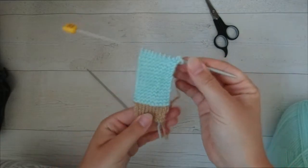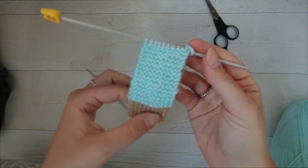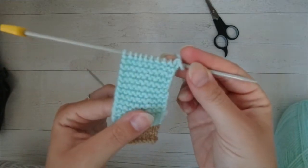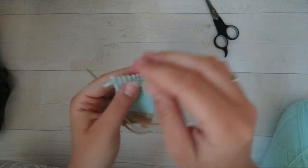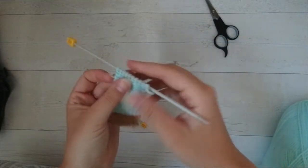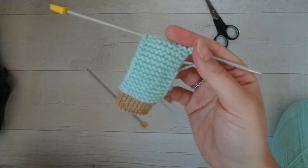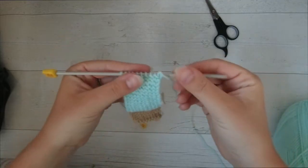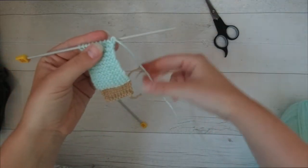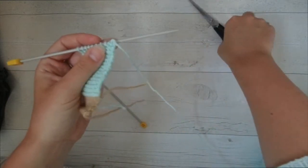Now when you're finished with your 30 rows, you'll end up with a little leg that looks like this. So because we've done garter stitch on his leg, we've got alternating between V's and bumps, and that's the effect that garter stitch gives you, and it's exactly the same on the other side. And you can see it's slightly different to stocking stitch. There you go, we've practiced 2 stitches just in his little leg. Now we need to make his other leg, so what we're going to do is break off our yarn, and we're going to leave an end here, because if you leave it too short it might start unravelling at the needle.